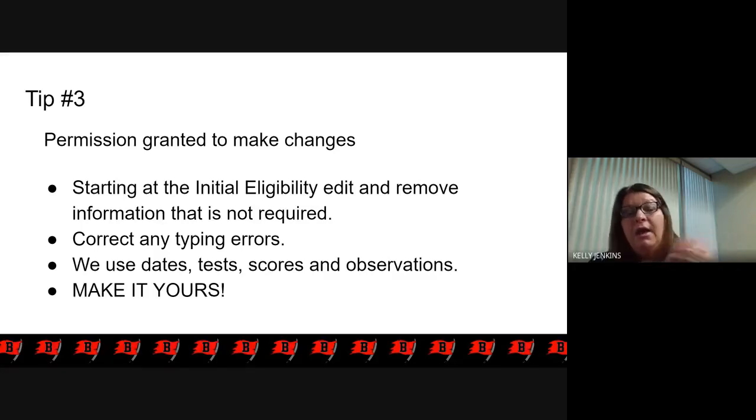And we know required information has to go in there. But if it's extra information that's not really necessary, take that out. That old information can be edited. Maybe there are typing errors. We had some teachers that, instead of completing the information, will put an ellipsis, meaning come back to it. But for whatever reason, maybe they didn't come back to it and finish that thought. Clean that up. Make it look like something that you are going to be proud of.